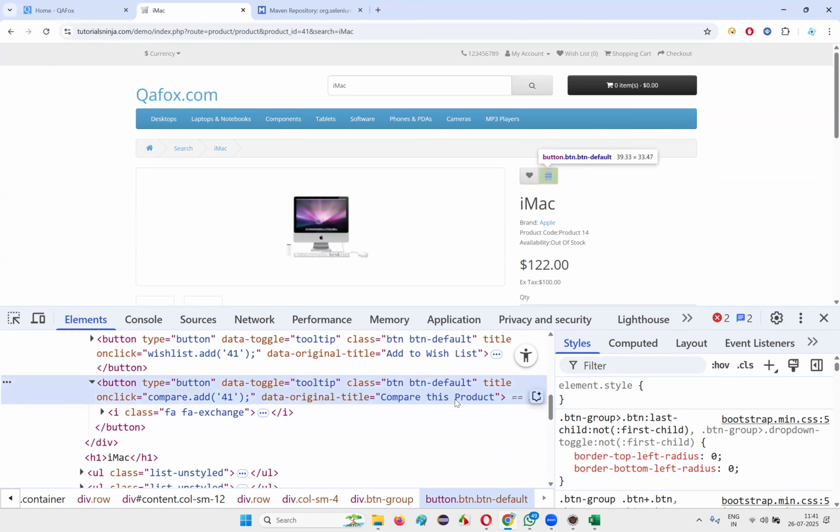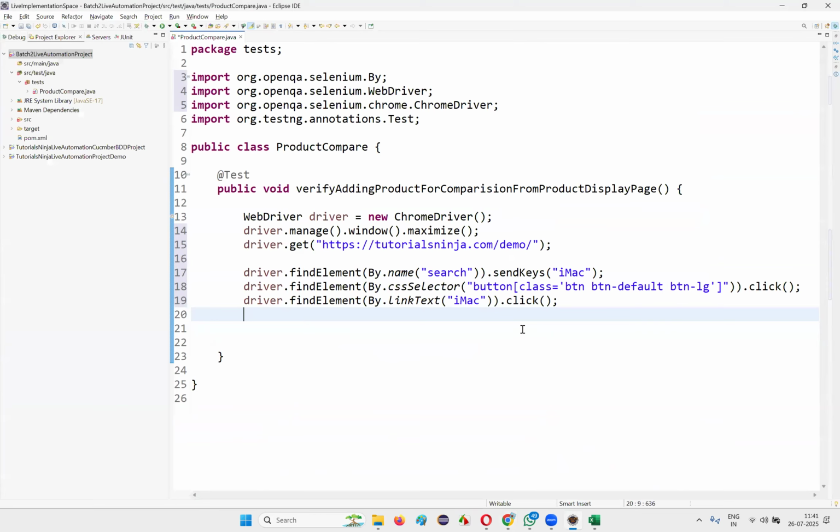To compare this, I need to retrieve this particular thing to verify that, so you don't have to hover the mouse. If you really want to verify the exact tooltip, you can take a screenshot and match the expected and actual. That is one way. The other way is that you can simply retrieve this particular text from this attribute of this element, and if that text matches with whatever we want, then we can pass or fail the test accordingly. You don't have to visually hover the mouse onto the element.